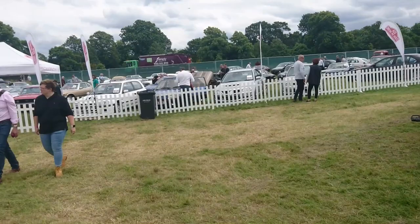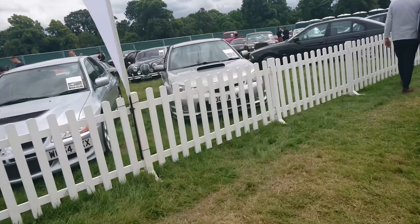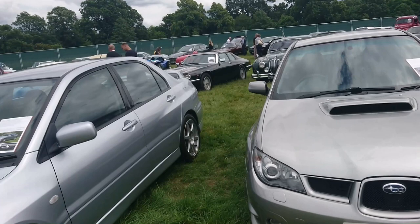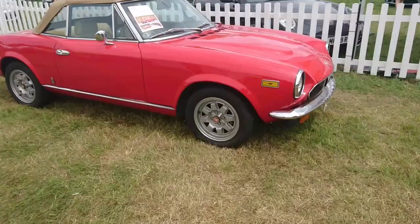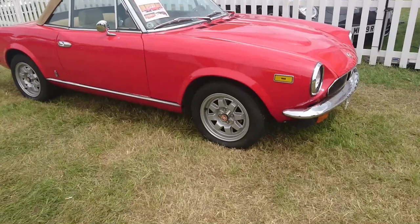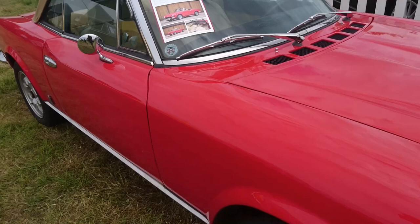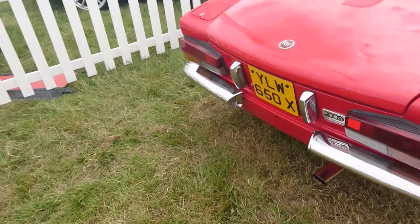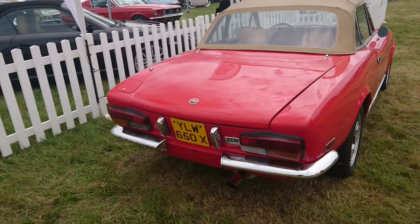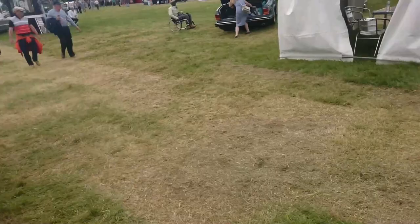I'd like to go into the auctions and stuff like that, but I don't really want to have to buy a catalogue — it's £10 to go in. One car from the auction that is here is a 1982 Fiat 124 Spider 2000 — a very, very late one. I think they finished production around 1984. By the end, they were only being made in left-hand drive, made pretty much exclusively for the American market. An '82 plate on this one. These big rear lights I think are off something like a Fiat 131, but I could be completely wrong about that.